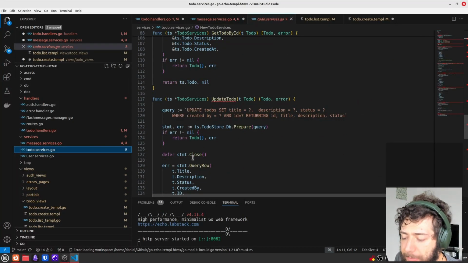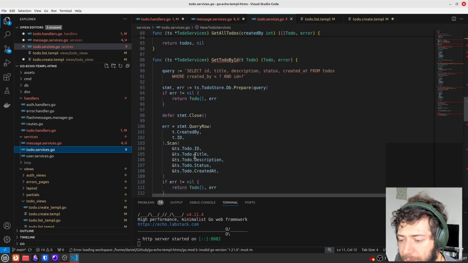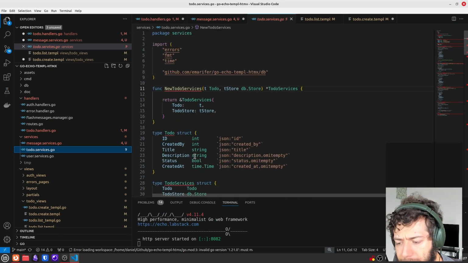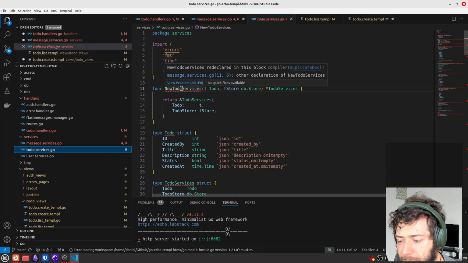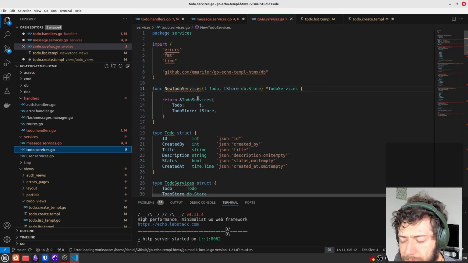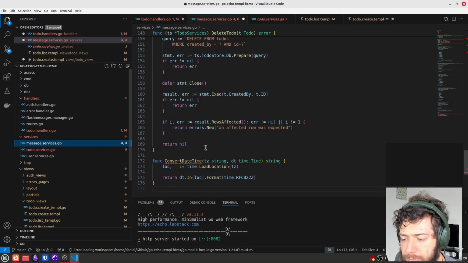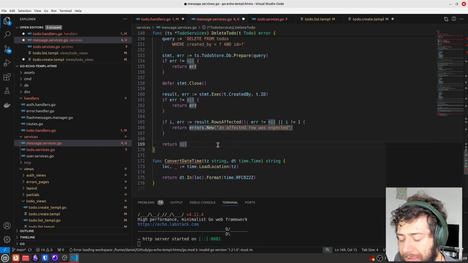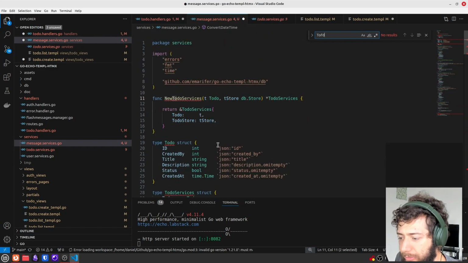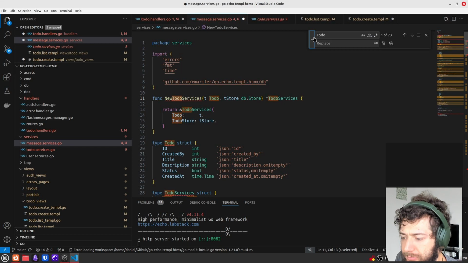See, how are these imported and exported? Func new. Convert everything here to message to do. Let's see if we can do this. Let's see if we can match case.